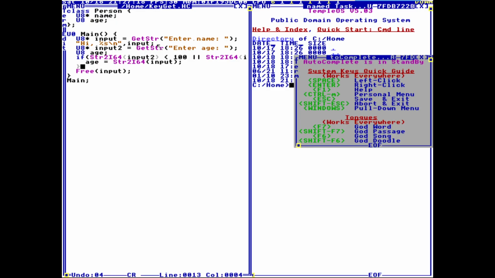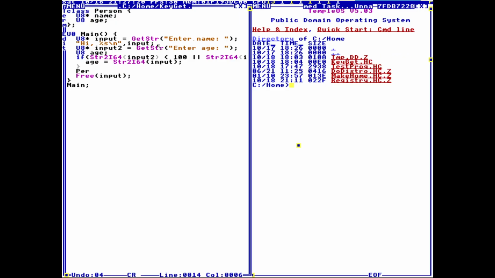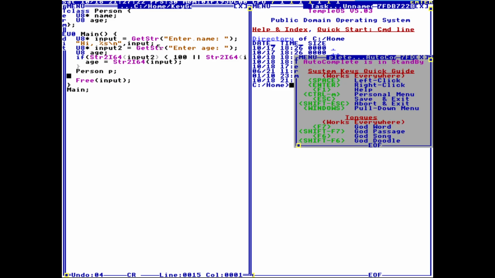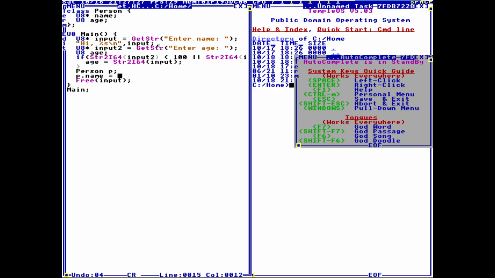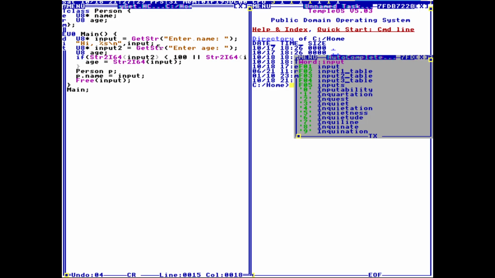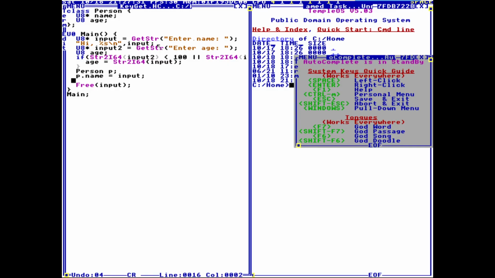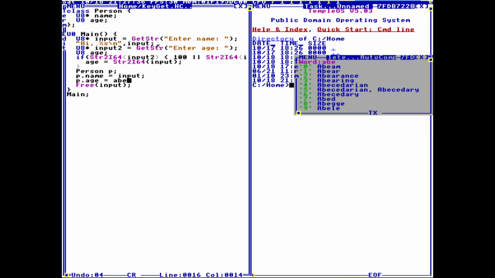And then say we should make a person class. Person B again. Reference to the original video. B.name equals input. B.age equals age.